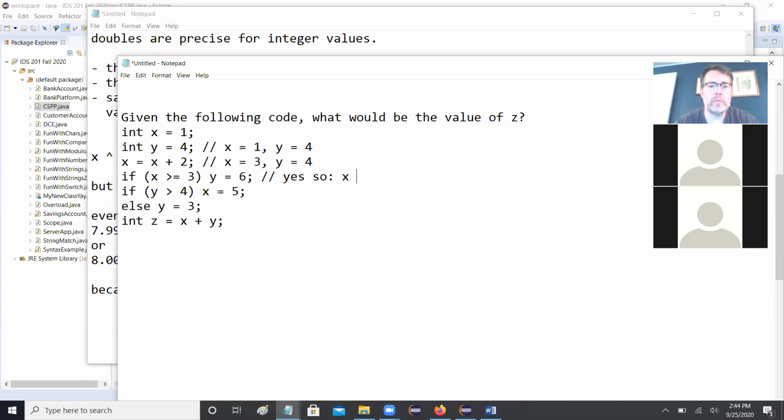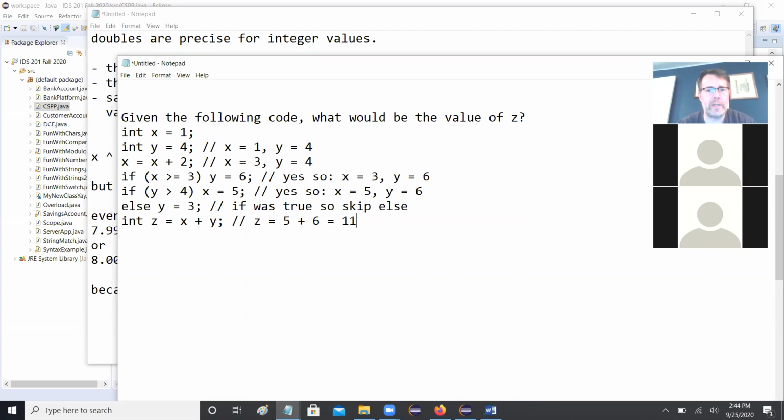Yes, so x equals 3, y equals 6. Is y greater than 4? Yes. So x equals 5, y equals 6. The if was true, so we skip the else. So z equals 5 plus 6 equals 11.